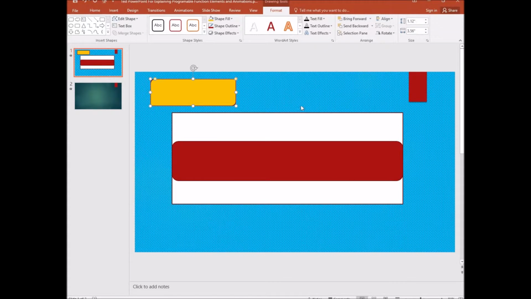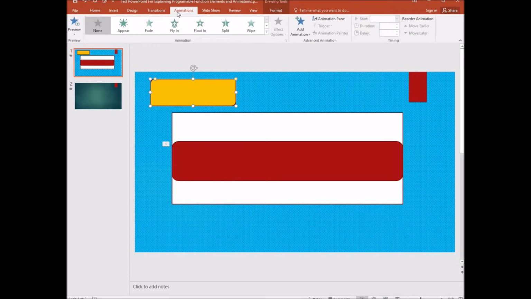Then we are going to select this and go into animations, and we want to ensure that there's not already an animation being run on it. In this case it's not. Then we're going to go to the element which is going to be the second from the trigger.